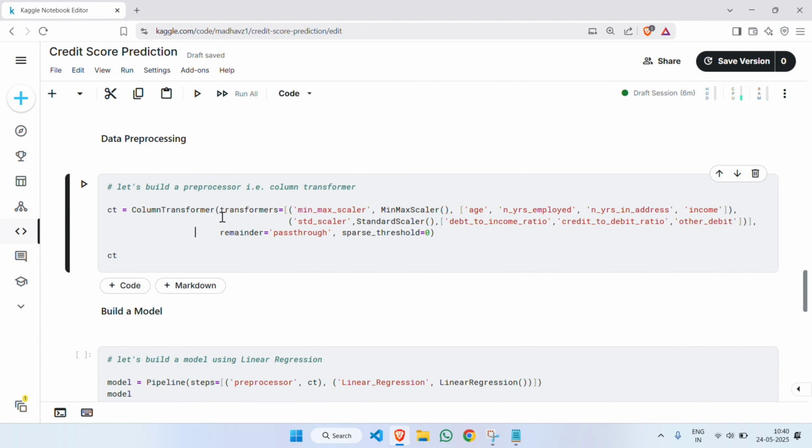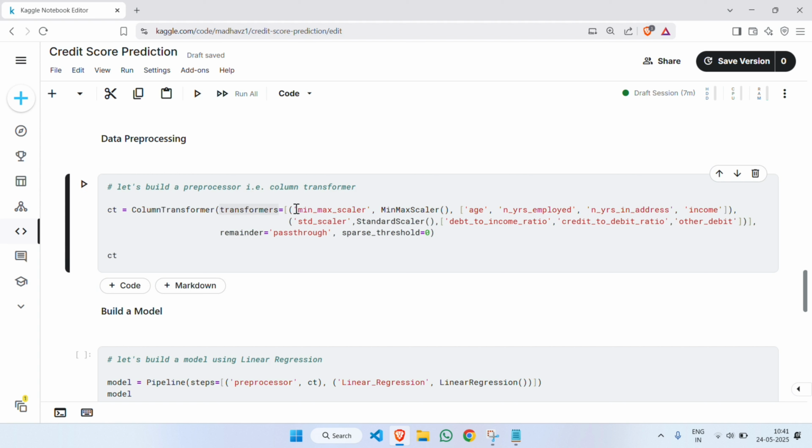In the column transformer class we need to provide transformers, an argument which takes a list of tuples, and in each tuple inside the list we have to provide three things. One is the identifier, another is the pre-processing utility, and the third one is a list of features.